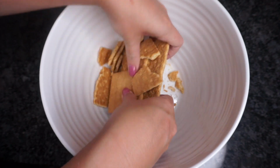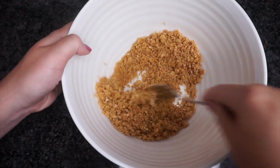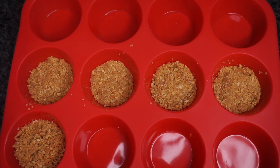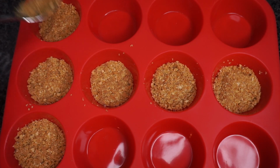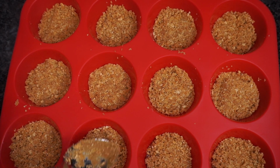First we're going to get started with the crust by crushing up 6 whole graham crackers. Then we're going to add 3 tablespoons of melted vegan butter. Then we're just going to put them into the little cupcake holders, muffin holders, and pack them in.